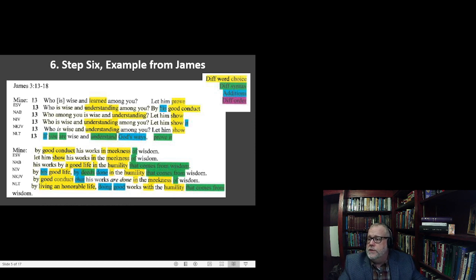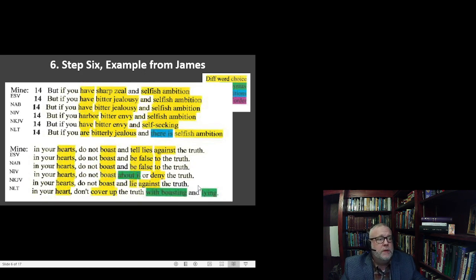But notice that some of these, you get into the latter part of the second one, and almost everything is green. A lot of green in there. That means there's a syntactical decision that had to be made by everyone as they were translating, and everybody landed on something different. So that's an important thing to dig up later. Usually your syntactical ones are going to be the ones that give you the most stuff to analyze and the most stuff to contemplate.